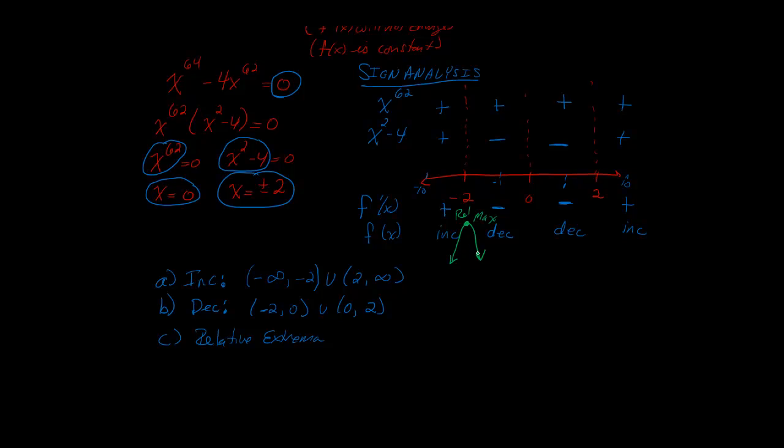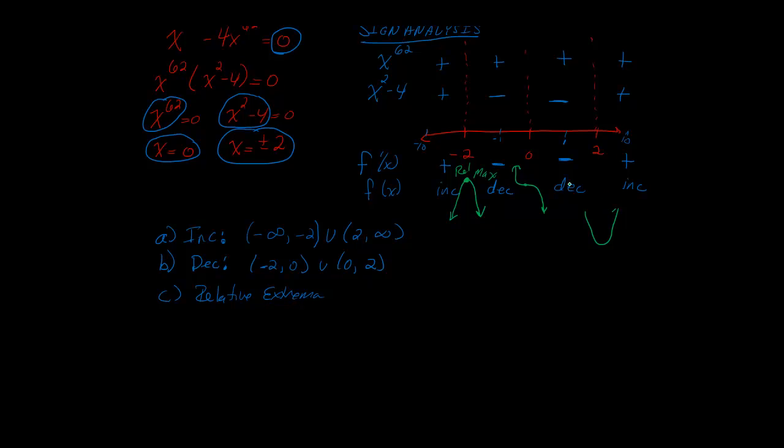It's increasing then decreasing. Notice here the function is decreasing and then it's decreasing again. So we do not have any change in derivative. Therefore, there's no max nor min. There's no relative extrema here. This is actually what I call a horizontal tangent. This function is just constant. It just plateaued.